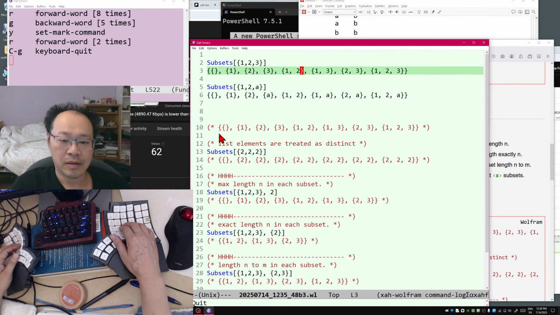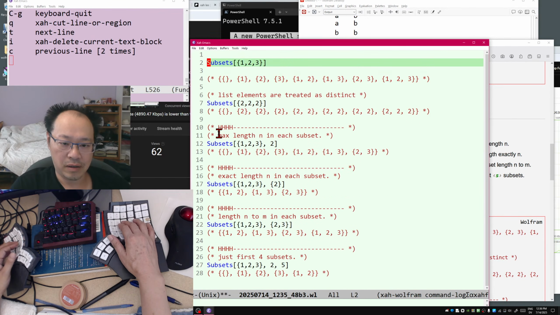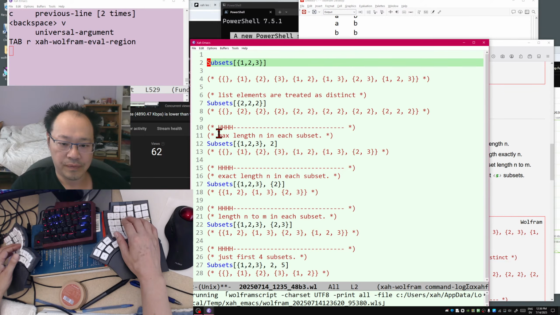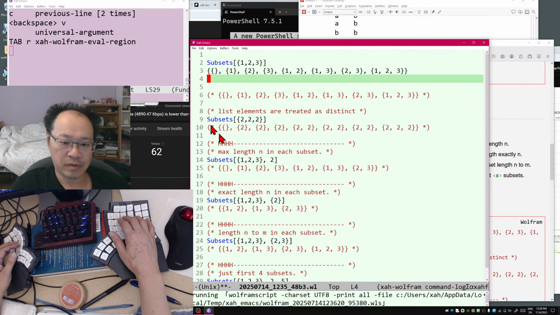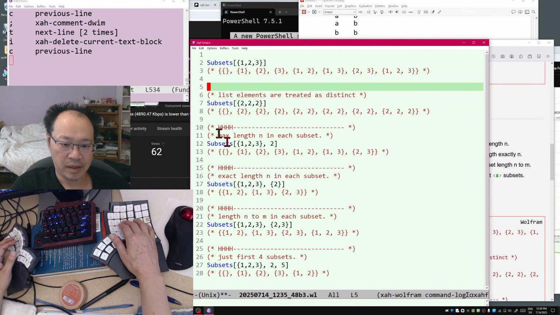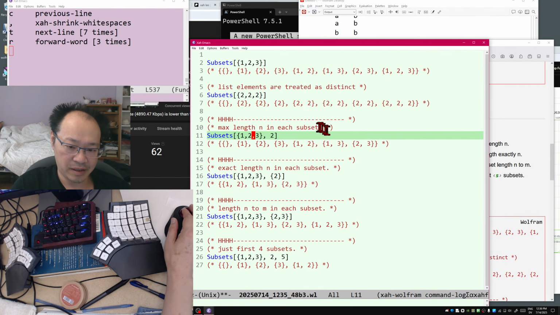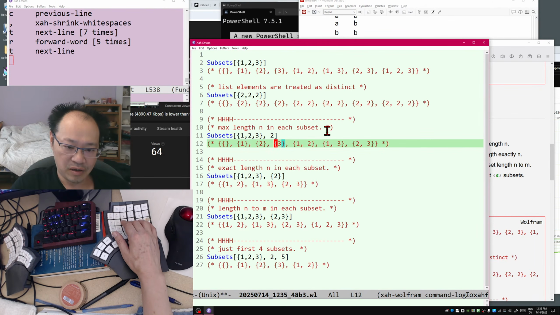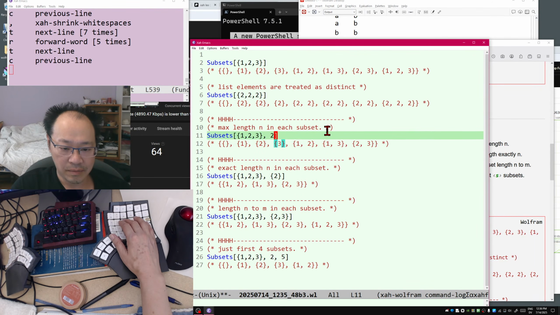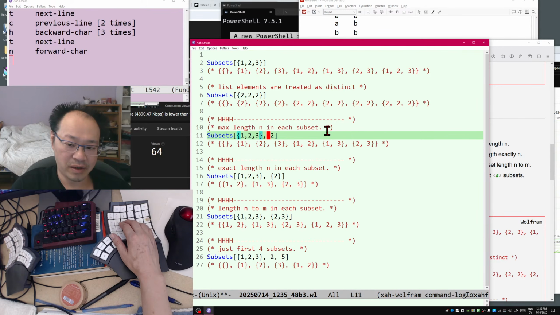Okay, so now let's return to whatever I had. Then there are many variations. You can specify a subset of 2 items only. So you want a maximum. Okay, so you can specify the maximum length of the subset.